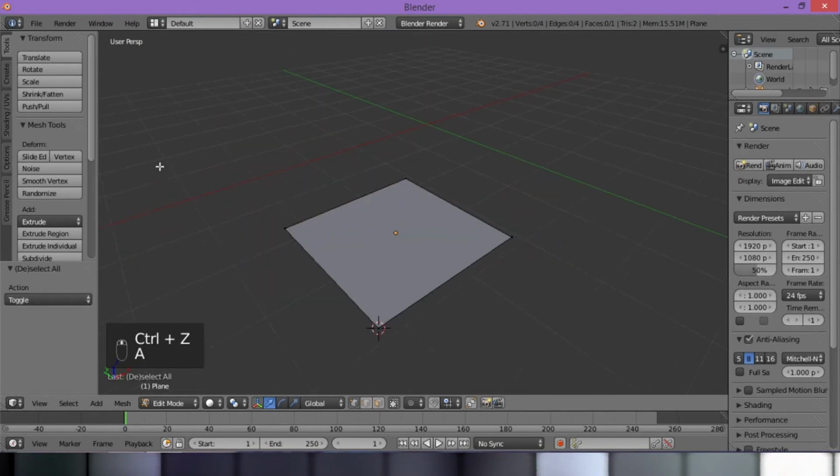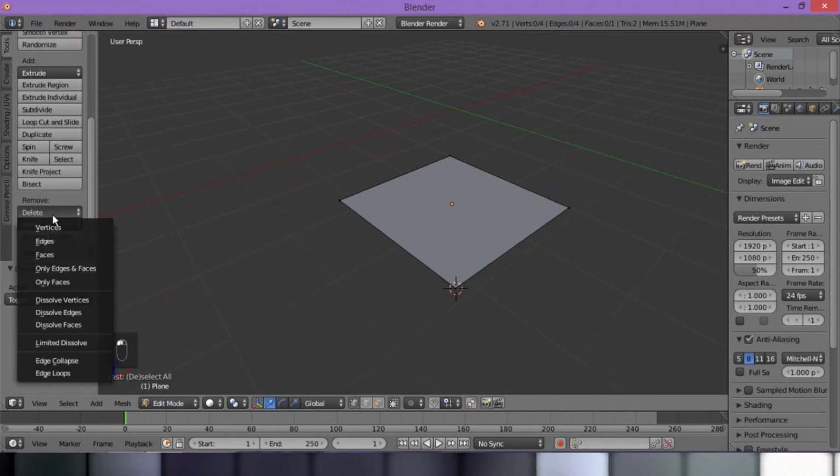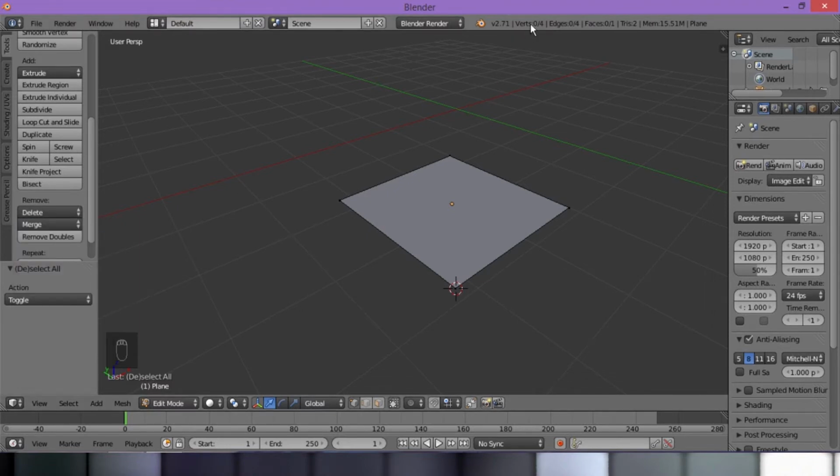Now, there's also another thing I quickly want to show you. See delete. There's way more stuff now. That's why I wanted to show you the difference between vertices. Oh, edges is new. Right. When you come onto edit mode, edges is a new thing. So I'll select that, and then if I select this point as well, that one line is an edge that's drawn from one point to the other point.